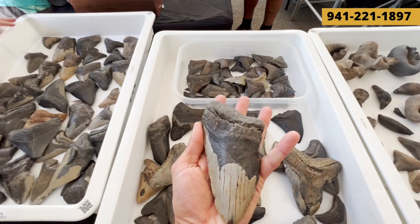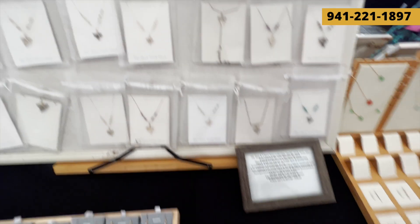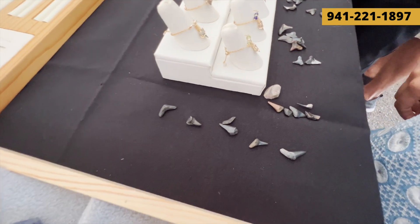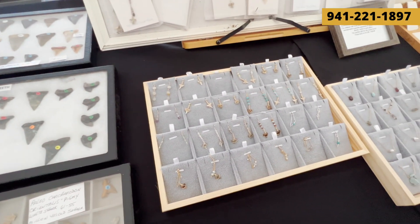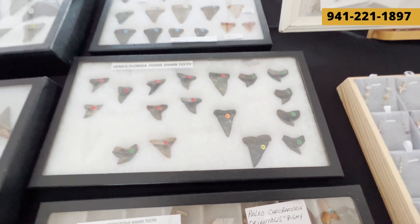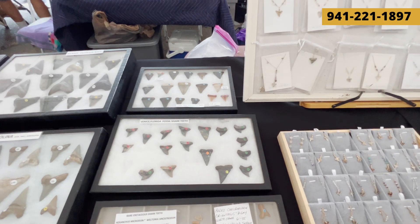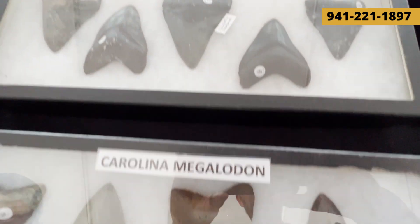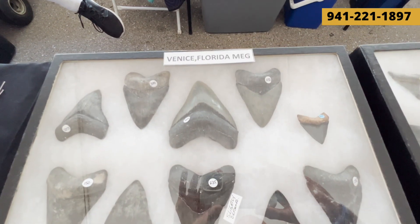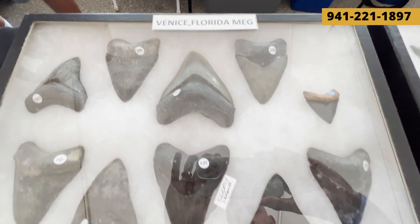They're the size of a hand pretty much. I've got different shark tooth necklaces, all kinds of jewelry. This is what you find mainly at the beach — the little ones like that. I think those $50 ones might have been fake because these littler ones are only $30. Some more megalodons — this is actual megalodon, $250. That one was found in Carolina; this one is found in Florida, $275 for that one. So I think those $50 ones over there were not real.